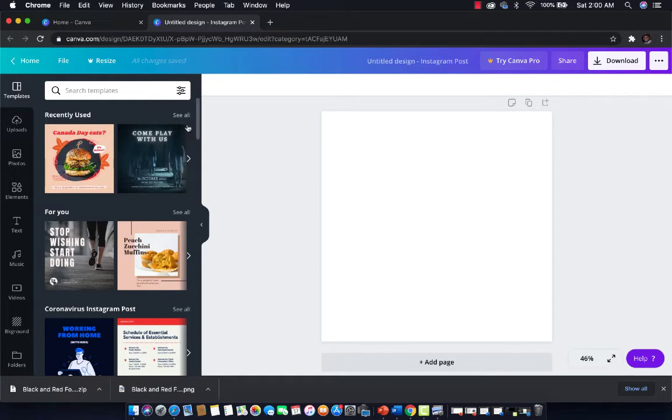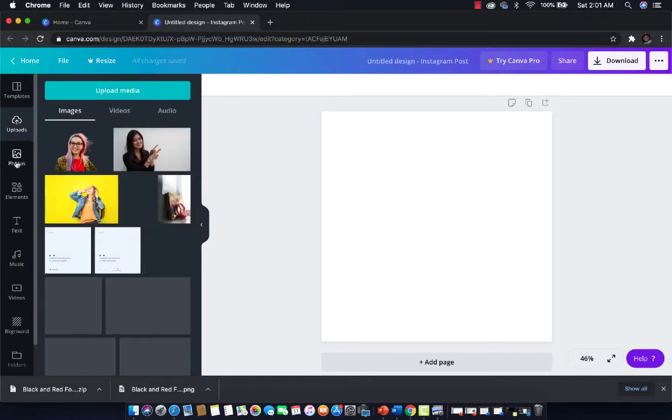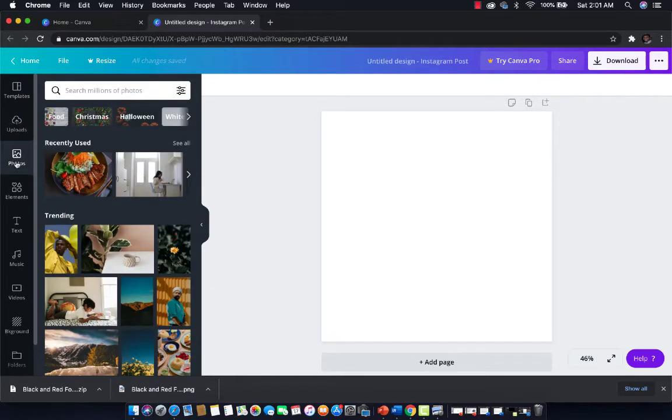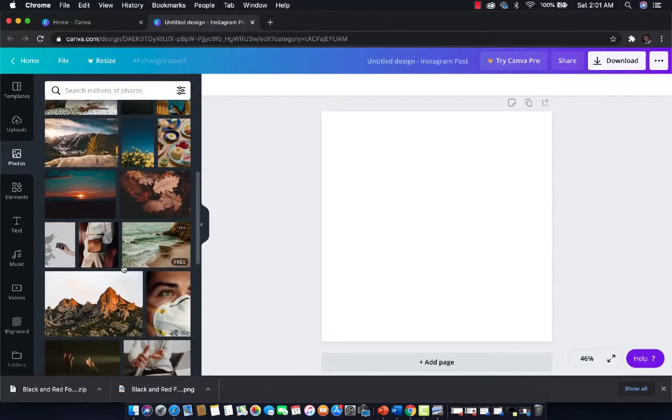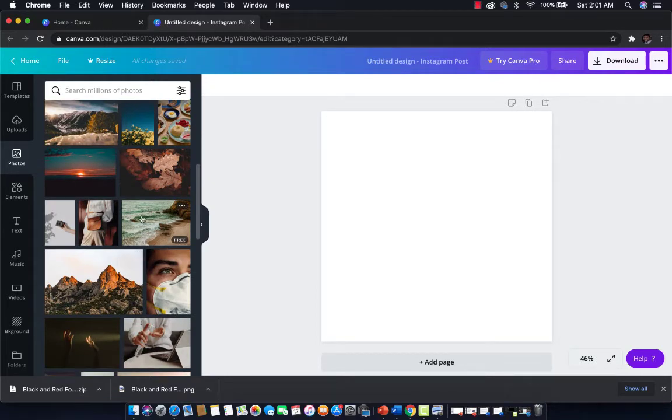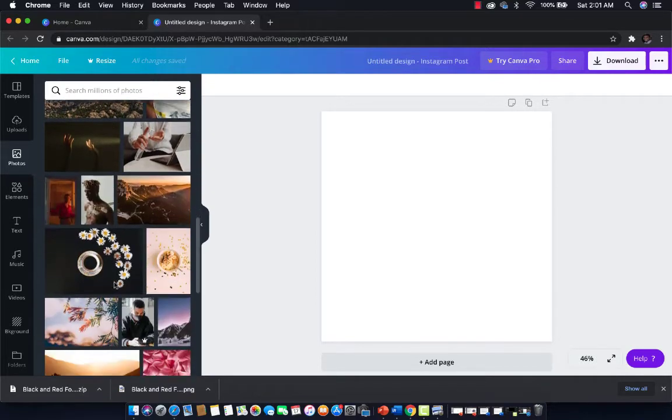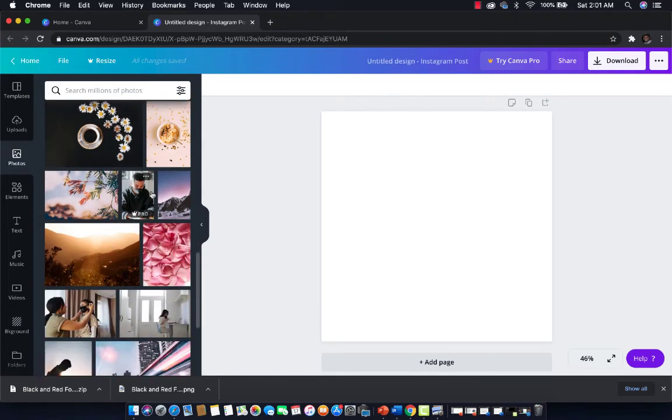Right, let me just quickly explain some of the things. Right over here, you have the different tools that you can use. You have the templates. You have where you upload your images. This is where you pick photos. These photos, you see free photos here. Any one that you hover over that is free means you can use it without making payment. But if you're on a free account, as I am, and you see this crown one, you have to make payment to actually use this kind of pictures, right?